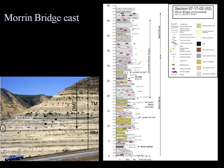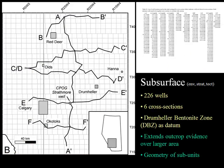We get out, we measure the section, and then we build these lithologs, and we record all of that information that I just reviewed with you. And then we do that over and over again and assemble the data and process the data and interpret the data. Pretty simple stuff in some ways, very tedious in others.